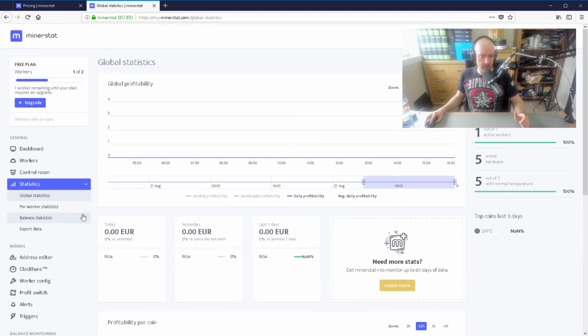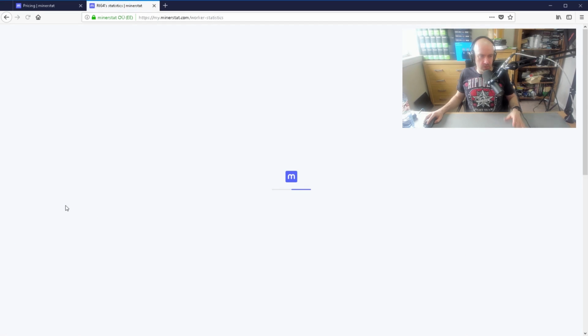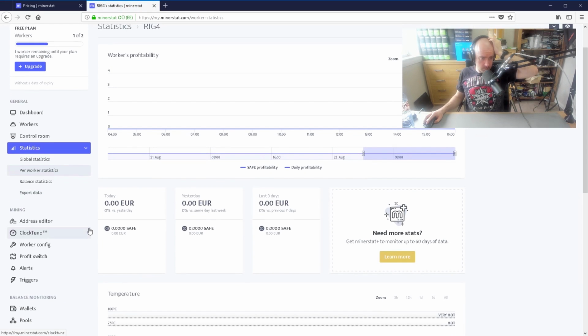Profitability per coin. Now, that's not going to work if you're using certain coins that aren't predefined. So they've got lots of different coins and pools and wallets, all these different things set up for you right off the bat. But if you're using SafeCoin, which isn't integrated, you need to add it as a custom coin and then configure things like that. So it's not going to pull information like profits and that there, which is fine. That's understandable. So yeah, there's lots of different statistics there.